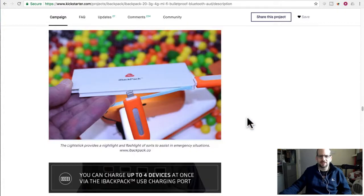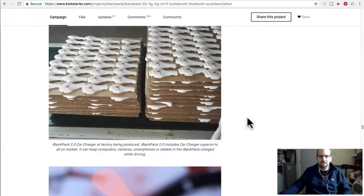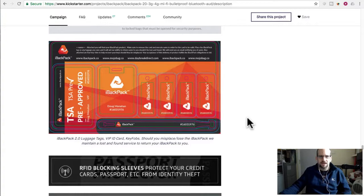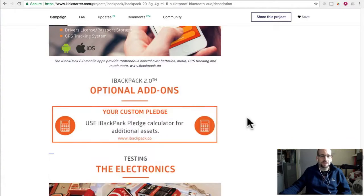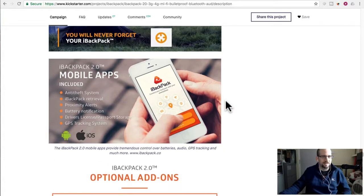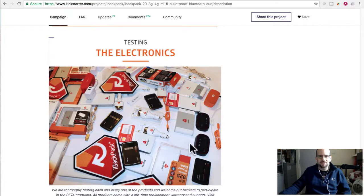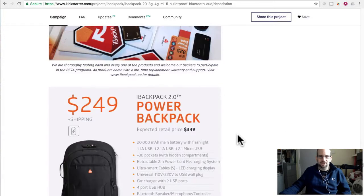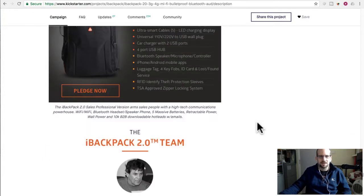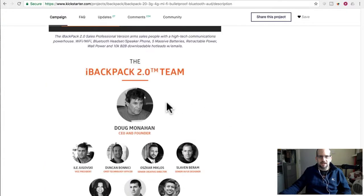It has a mirror in it. I don't know why you need that. They just did way, way too much junk and tried to throw it in here. And luggage tags and whatever. And guess what? I didn't even mention the app. It's because you got to track your GPS thing. So they promised an app. And all this junk. They should have just started selling power banks or whatever and called it a day, or built themselves up slowly. This guy went too big, and guess what? You promised the kitchen sink, and you probably can't deliver.